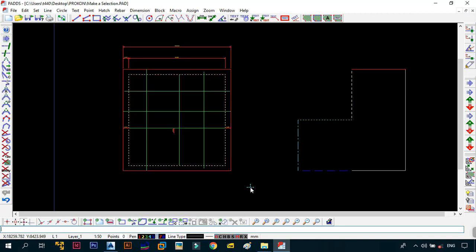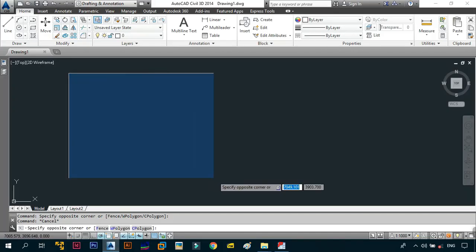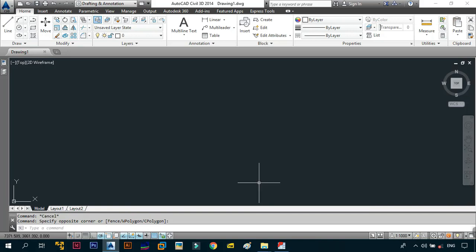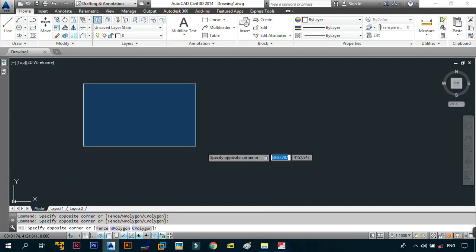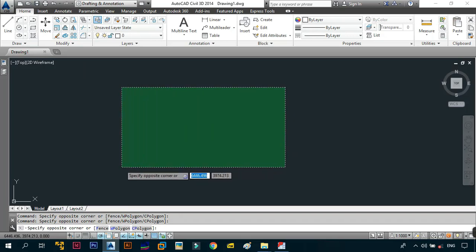Now the other important thing that you might want to note is that in AutoCAD, if you click and select from the left going to the right, everything that is covered by the box will be under the selection, but if you click from the right going to the left, everything that is just touched will be selected. All you need is for your box to touch anything and it will be selected. The same thing applies, but the only difference is that in AutoCAD you get a blue box, and in Prokon, when you select from the right to the left you get a green box.